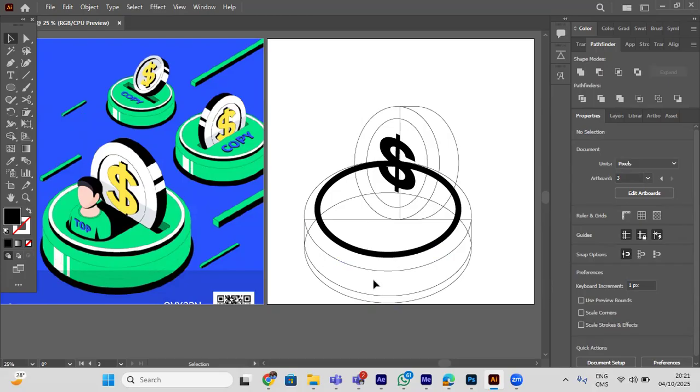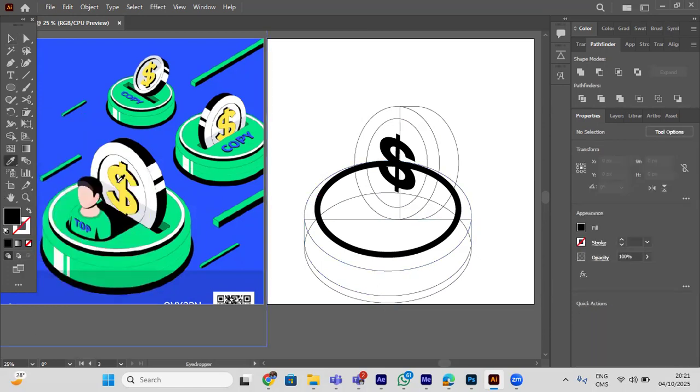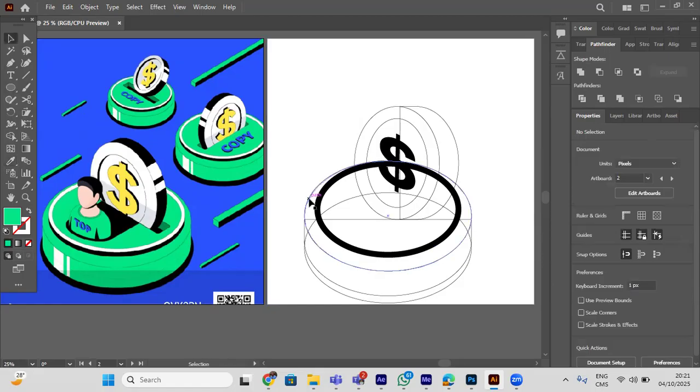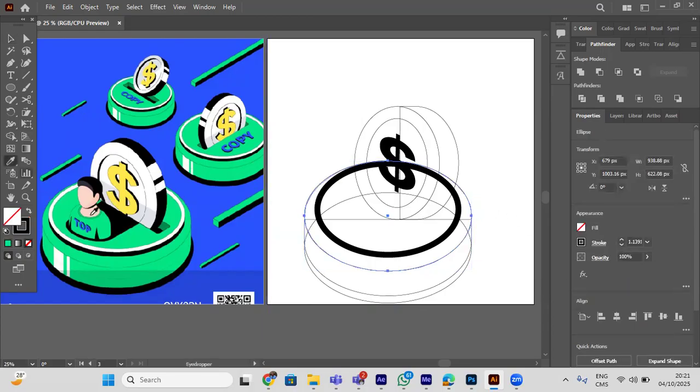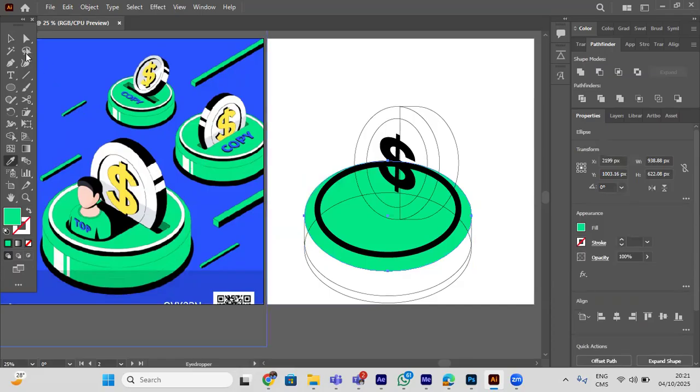So the first thing to do is I'm going to be taking the exact colors from this illustration. So let's first color this. In short form, you can click I for the eyedropper tool, or you can select it here. So let's pick the, oh, sorry, I didn't select any shape. Well, it's not selected. Okay, now it's selected. The green. That's what we have here.